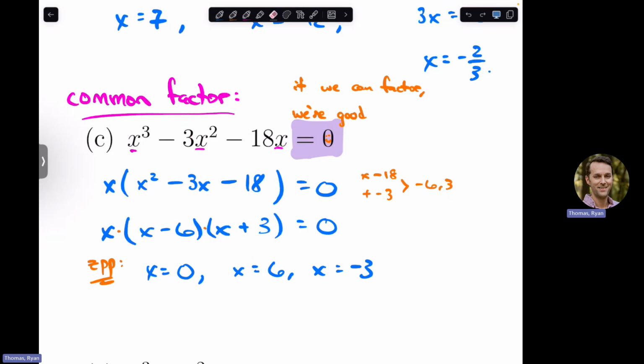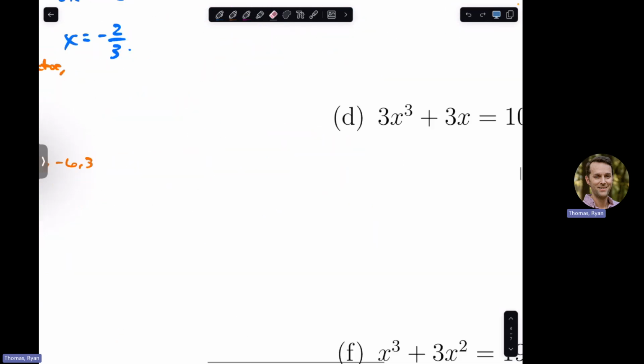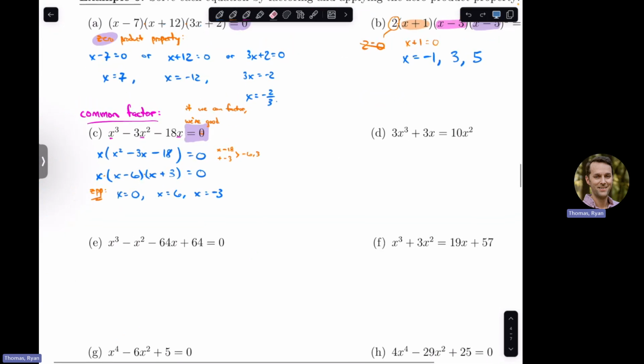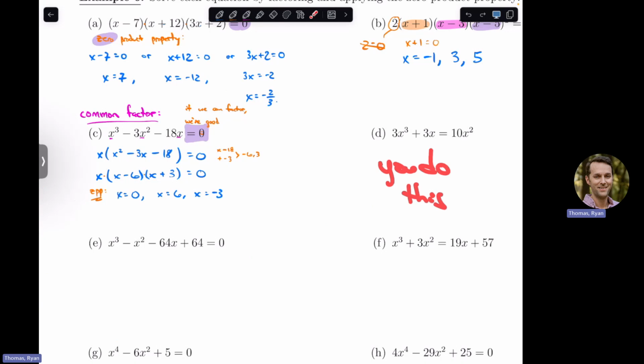Pretty good? Yeah, all right. Okay, well, you'll notice these are kind of in pairs, and they're in pairs because the ones that are next door are going to be fairly similar. So I'm going to leave this one for you. You do this. Oh, I spelled you wrong. You do this later.